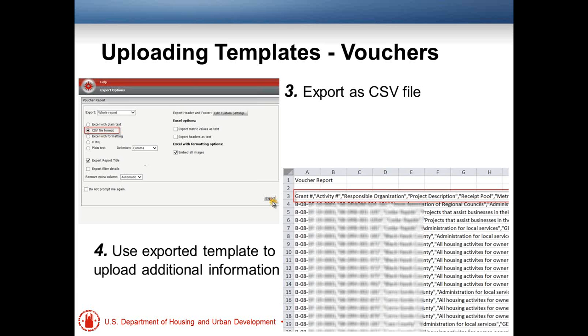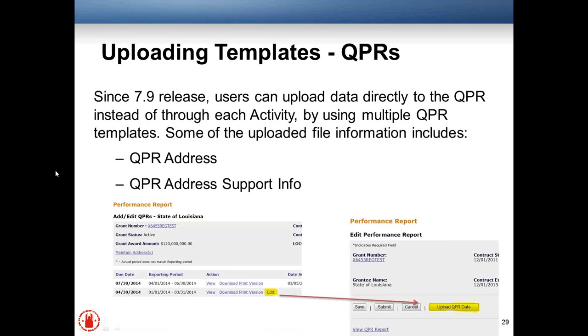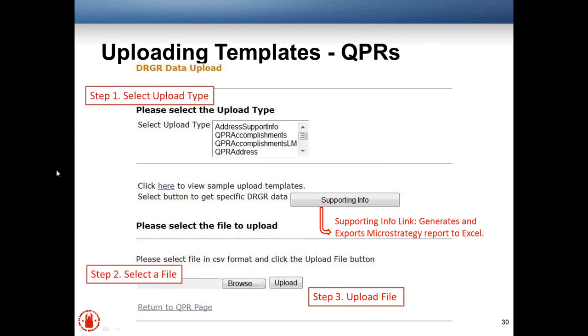Lastly, I'm seeing one question about where to go with questions about problems using the upload templates. Ryan and Jim, I assume those questions should still go through the Ask a Question desk within the One CPD Resource Exchange. If people have additional questions, usually those get forwarded on to Jim and Ryan if there are glitches. That's correct.